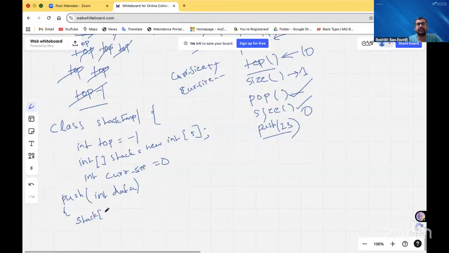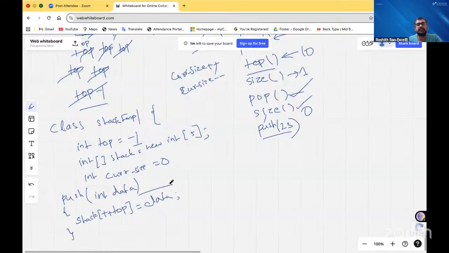It should be pre-increment or post-increment of top. It should be pre-increment, because top is initially -1. You're incrementing to 0 and then you are inserting the data.